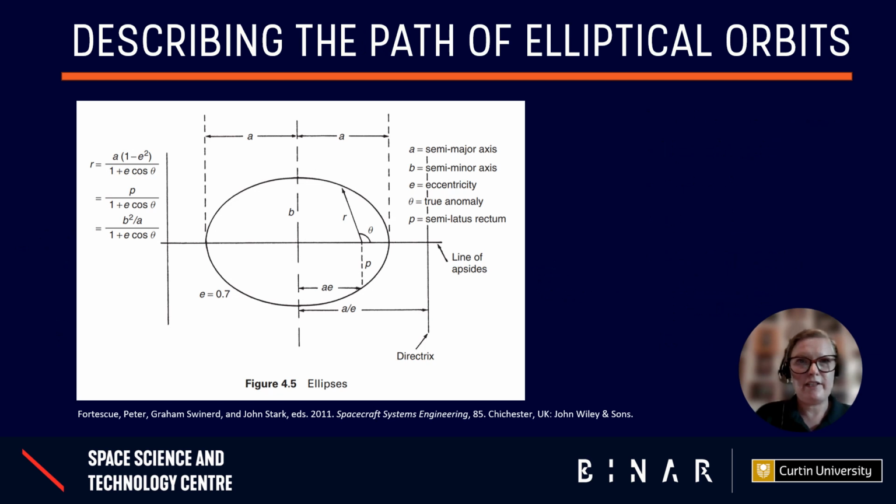So here are some of the geometry of ellipses, which are useful for us when we're trying to calculate orbits. So you've got this on your worksheet. You can start filling out those blanks. The really important thing on this diagram here are the semi-major axis, A, which is basically how big our ellipse is. As you can see here, it's half the distance between the periapsis and the apoapsis.